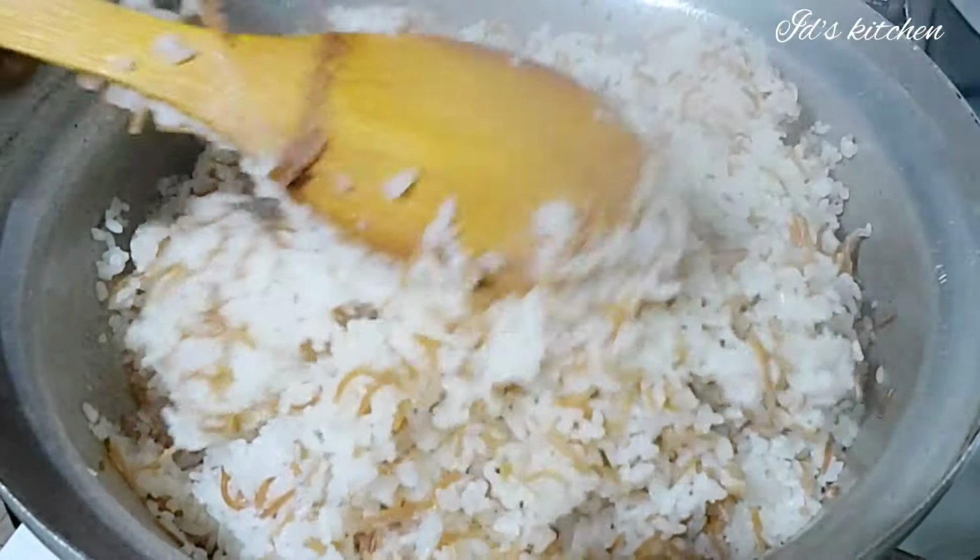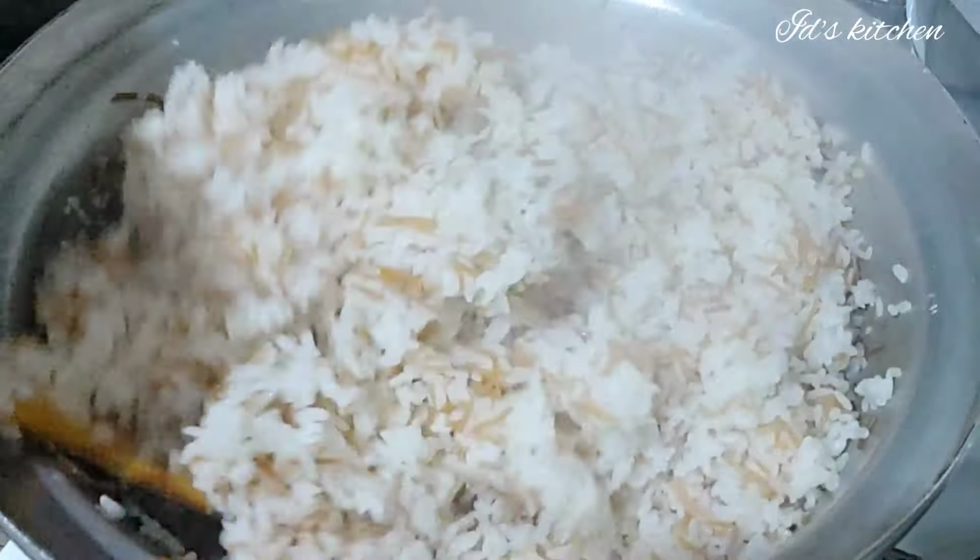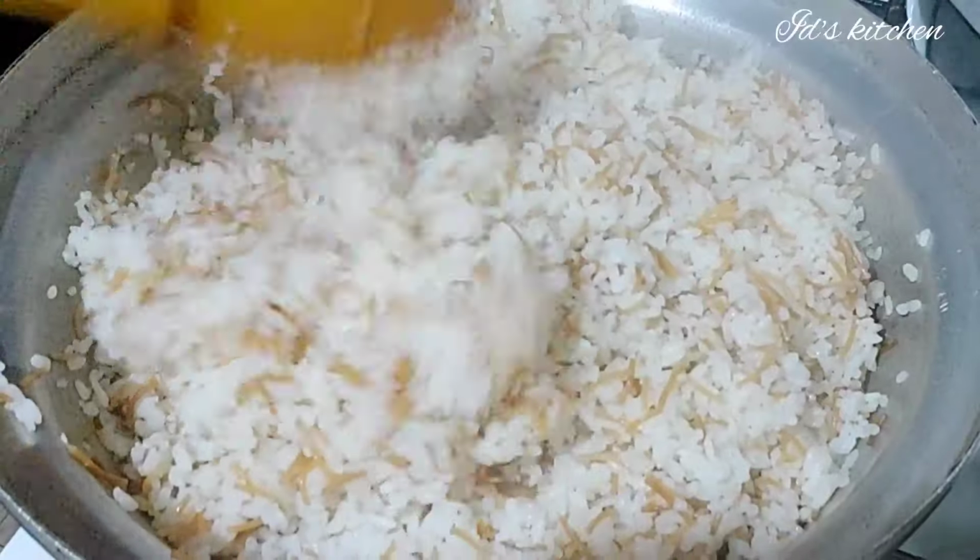Our Egyptian local rice mixed with vermicelli is ready. If you want to enjoy this rice, make sure you mix it with vermicelli.